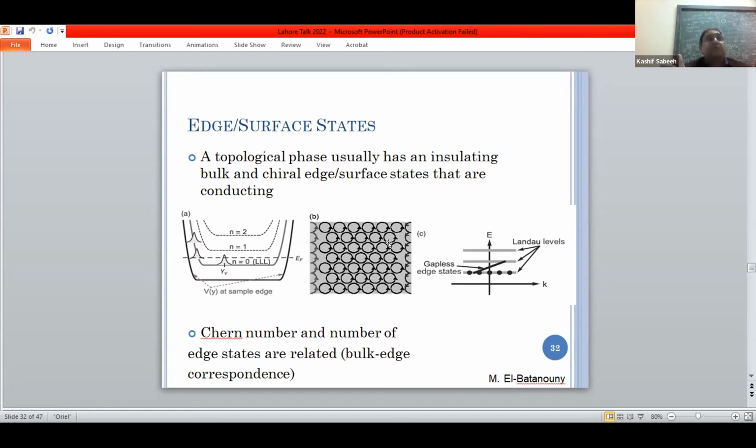This was the classical picture. So it tells you that there are some edge modes in this system. At the two edges, there are modes which are confined to the edges that carry current. Because after all, we are calling them insulators, but they're not your usual band insulator because you're getting a finite conductivity, and we try to explain where this finite conductivity is coming from. So it's coming from the edge states.